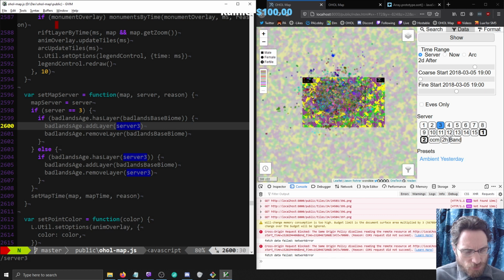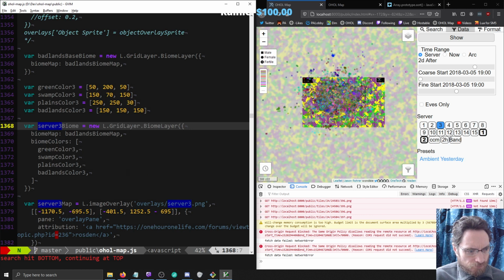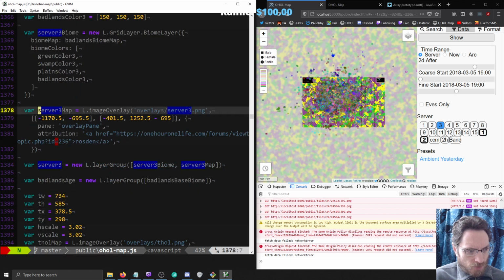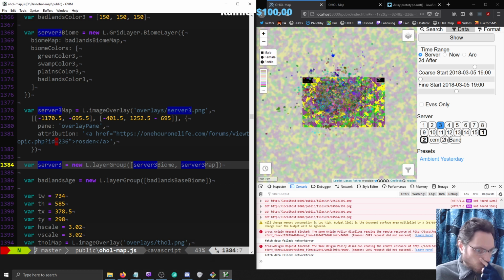Okay, so we are doing an add remove thing here. No, that's the color swap. Server 3 map. And then server 3 is that biome with the map on top. Yeah, it has to be on top.